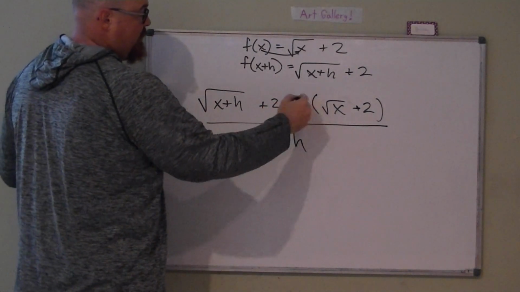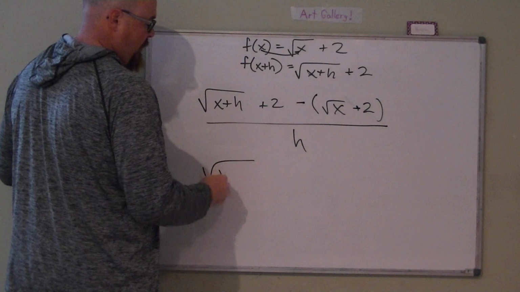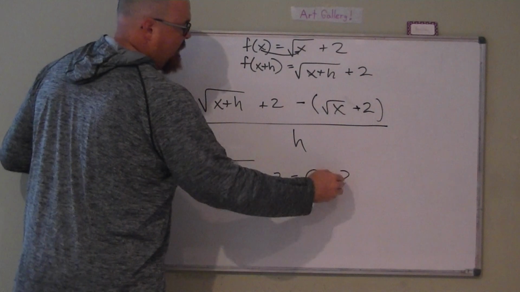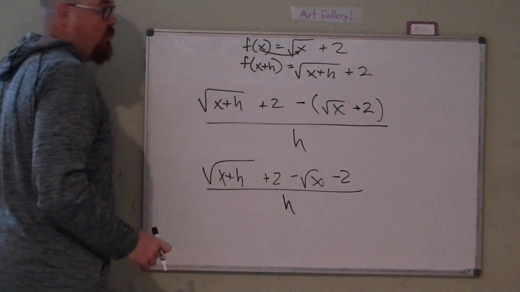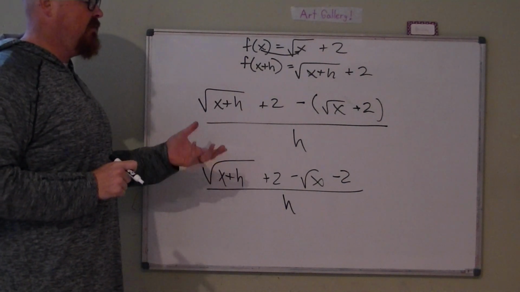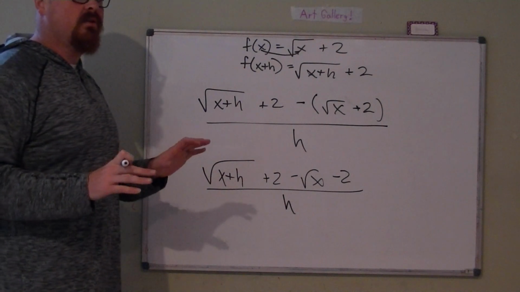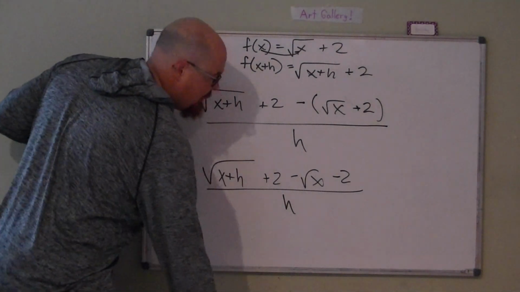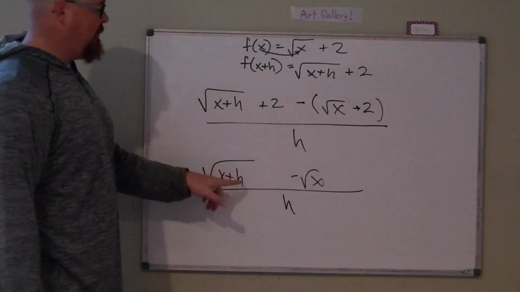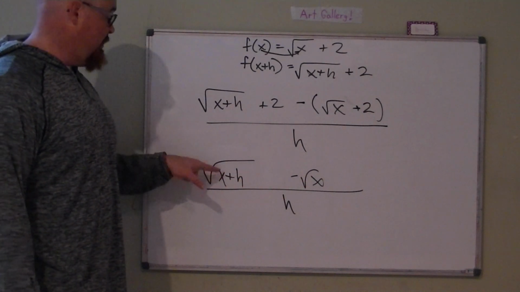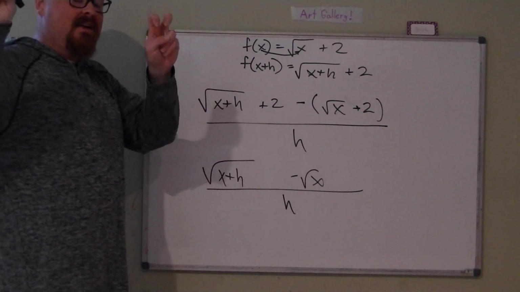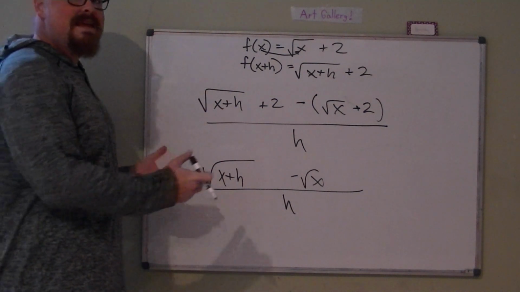Now if I distribute the negative in here, I end up with the square root of x plus h plus 2 minus the square root of x plus 2 all over h. And we've talked about how we're supposed to simplify the numerator. And when we simplify the numerator, we want to have terms that include an h and nothing else, right? Well, in this case, the only things that cancel are the minus 2 and the plus 2. Okay, don't try to get crafty and say, well, I can subtract this. No, you can't. You can't do anything with this because those are both under the radical symbol.